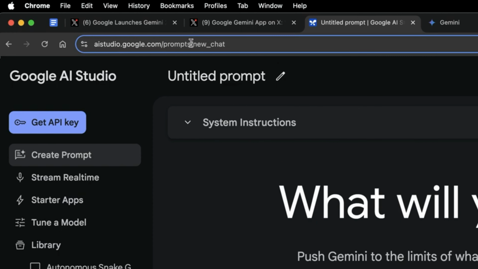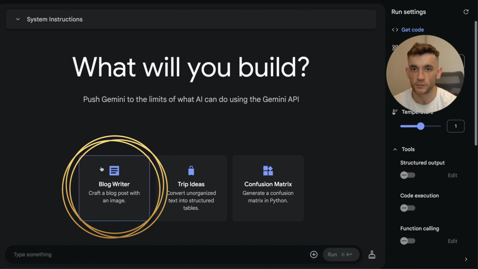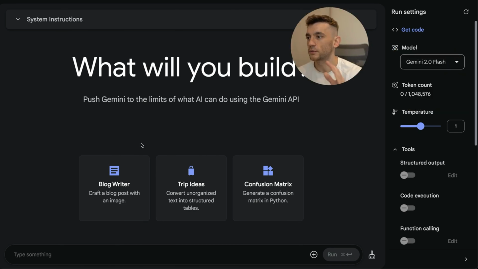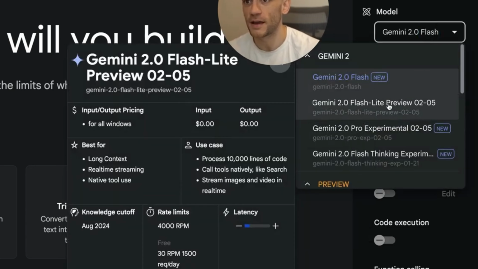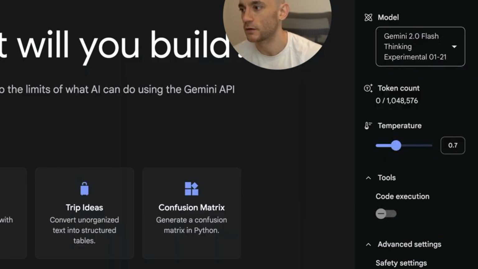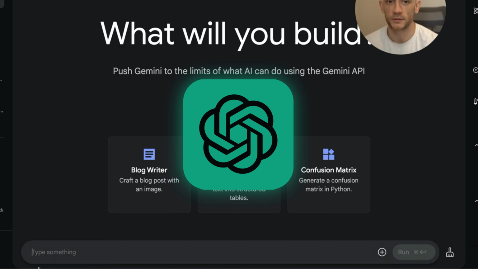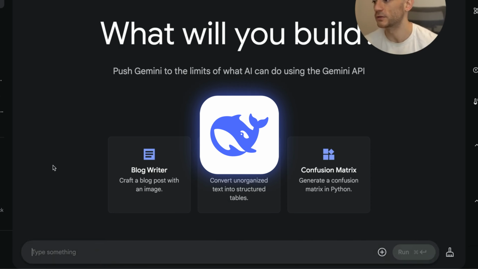Wild. And if we go inside AI Studio, what actually surprised me the most is it says craft a blog post with an image. I know there's been all sorts of controversy around SEO and writing blogs with AI, but it seems like they actively promote it right now. That's one of the default prompts inside AI Studio, which is super surprising. On the right-hand side, we can select one of these models, and you can see the new ones at the top. If we go with Flash Thinking, this is like a reasoning model similar to ChatGPT 3 Mini, or for example, DeepSeek R1.